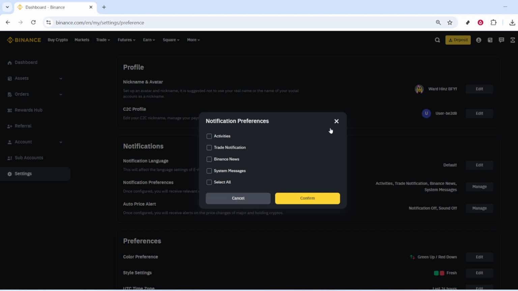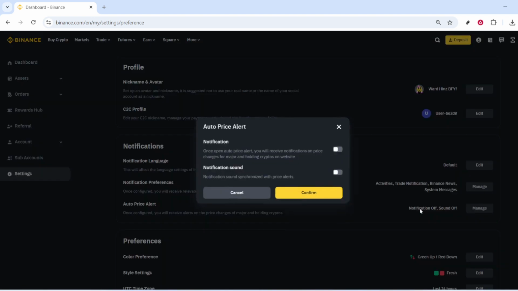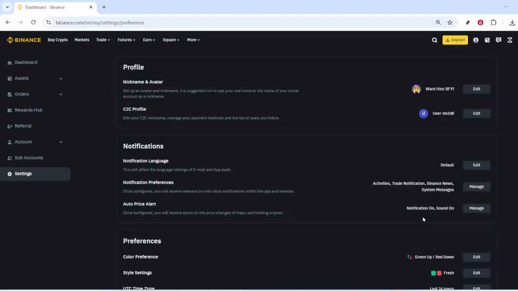After that, take a moment to probe through some additional features that Binance has to offer. Within the notification setting page, you might see options to highlight certain alerts. Highlighting can make specific alerts more visible at a glance, helping you prioritize what matters most as alerts start rolling in. That's essentially it.